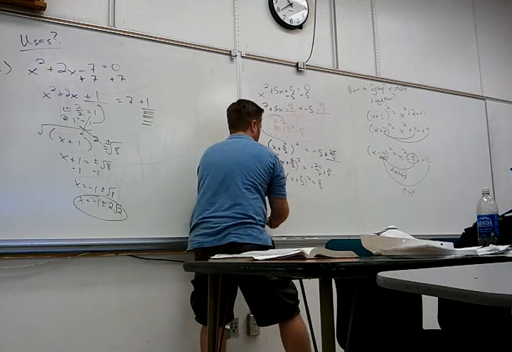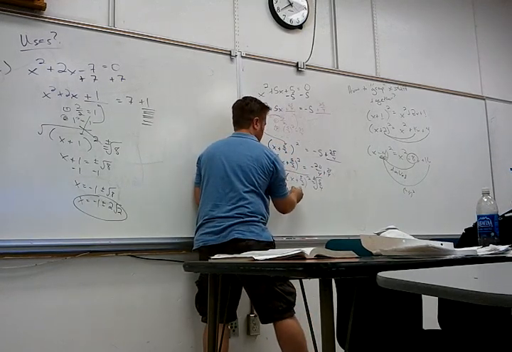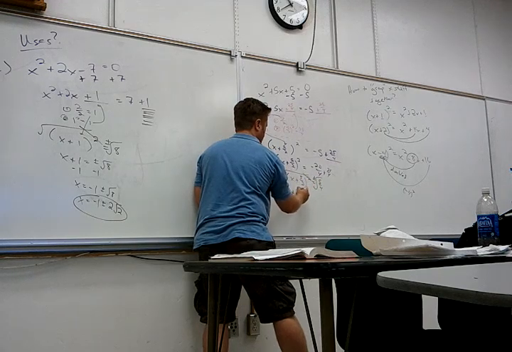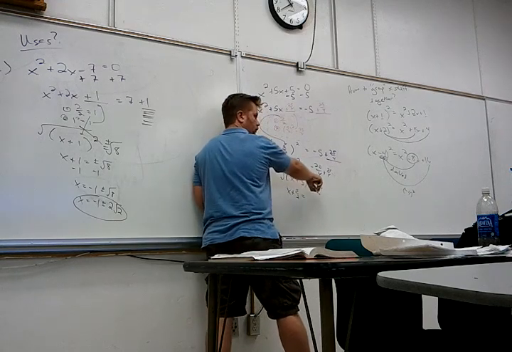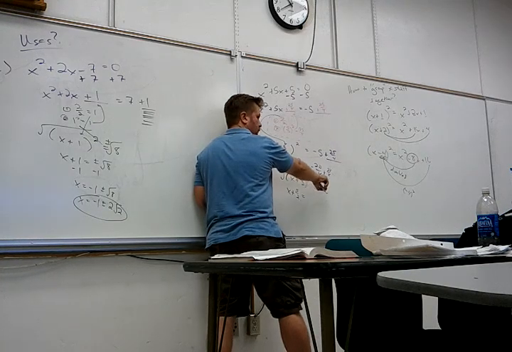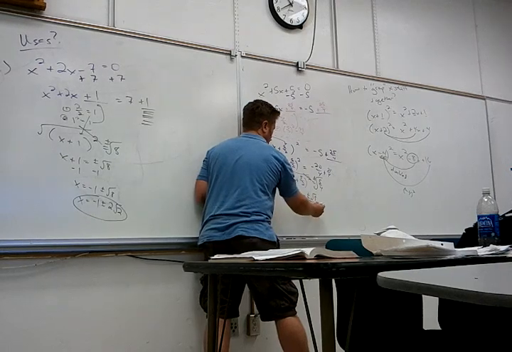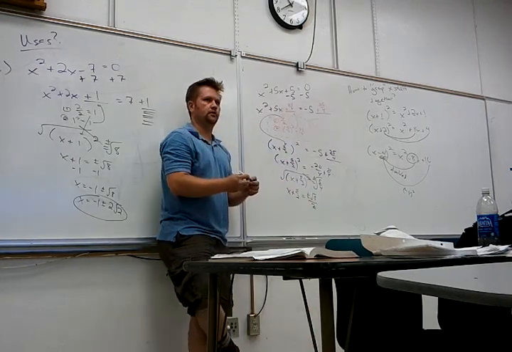So now what can you do to both sides? You just take the root, plus or minus. That kills that. What can you do over there? What's radical 5? Square root of 5 is, I don't know. What's the square root of 4? 2. There you go. So you can simplify what you can.